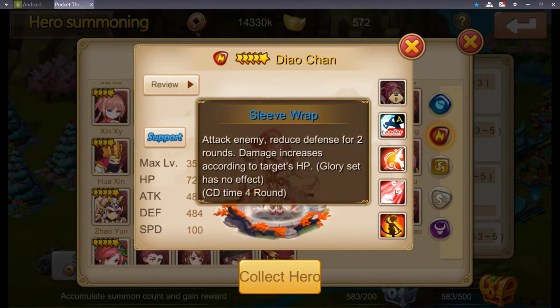She will always cast Sleeve Wrap after killing an enemy. So the next skill is Sleeve Wrap. Attack the enemy, reduce defense for 2 rounds. Damage increases according to the target's HP. So the higher their HP, the more damage it deals. Glory Set has no effect. As Zero pointed out in the comments on Water Diao, Glory Set doesn't have an effect on this skill because she would regain enough HP to completely heal her each time she uses it. Thanks Zero for the input on the last video and shedding light on why this is put here.